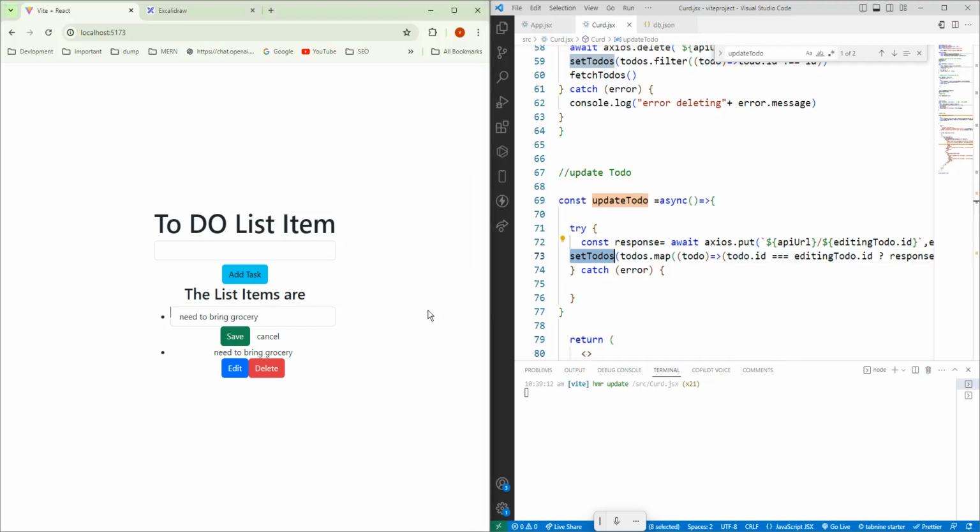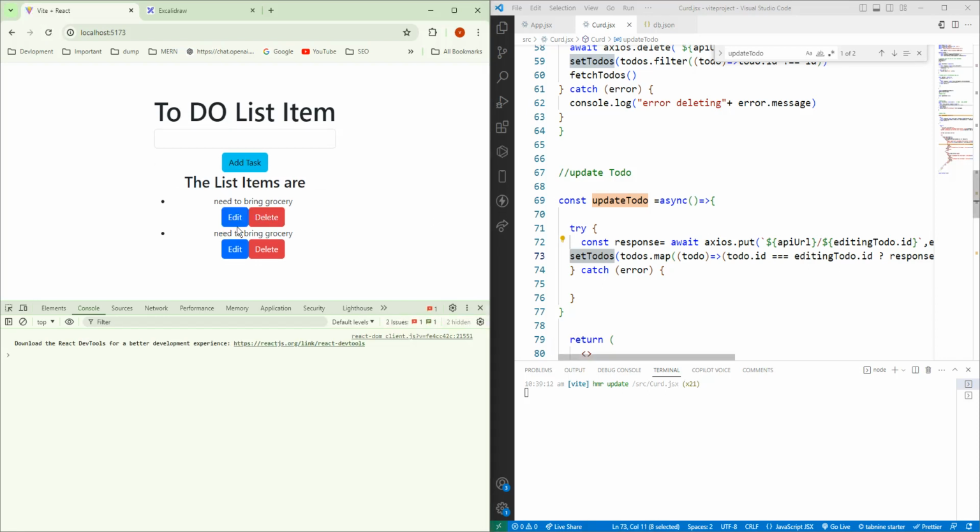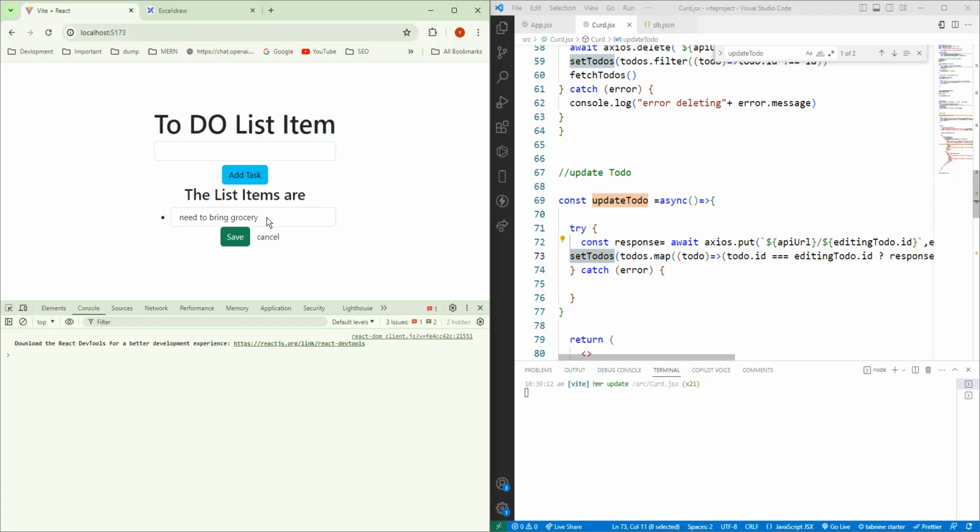Let's see here. So what is happening? Control Shift I, reload it. So delete, we have done it. Edit, we need to go to the grocery and bring a PAN card, something like that. Then we'll call save. Okay, it is throwing some error.